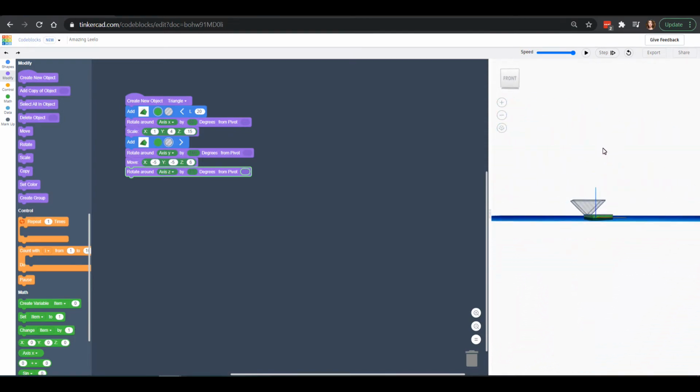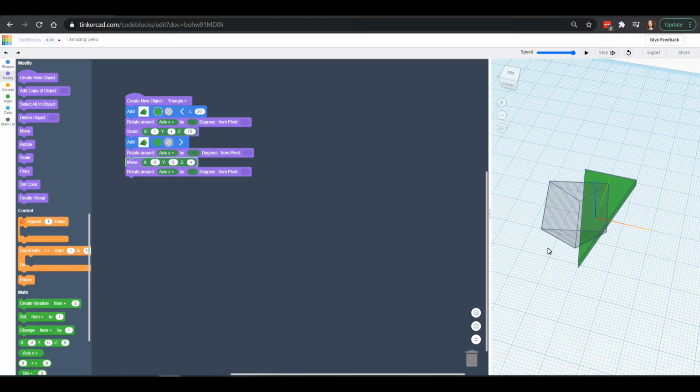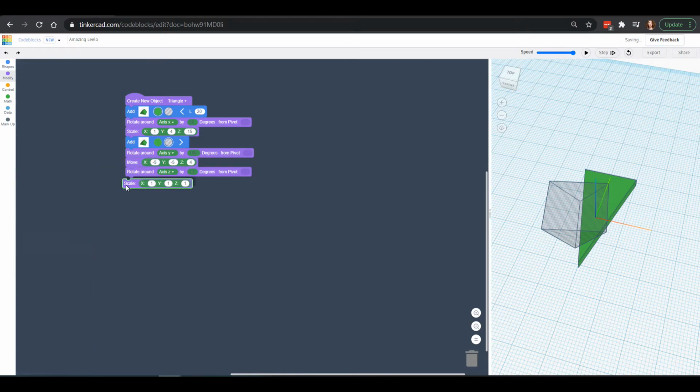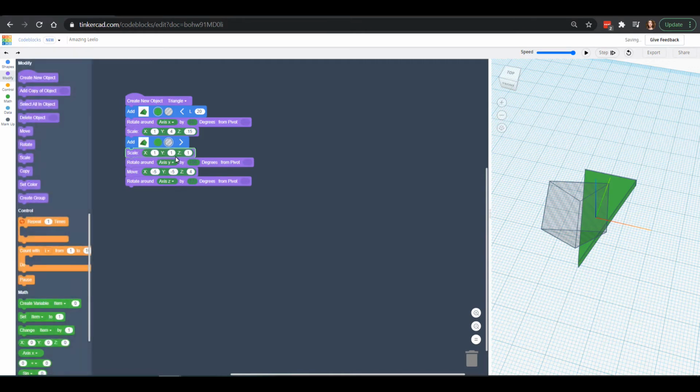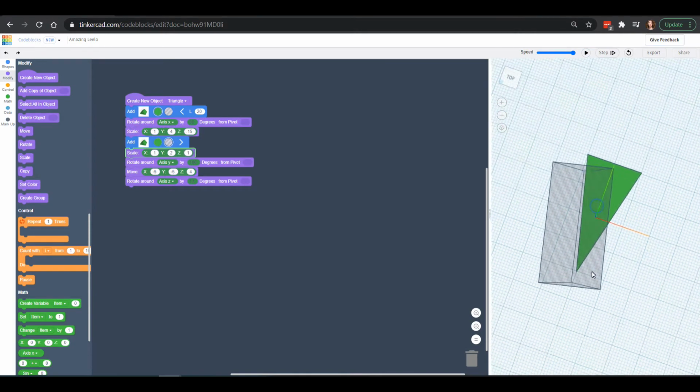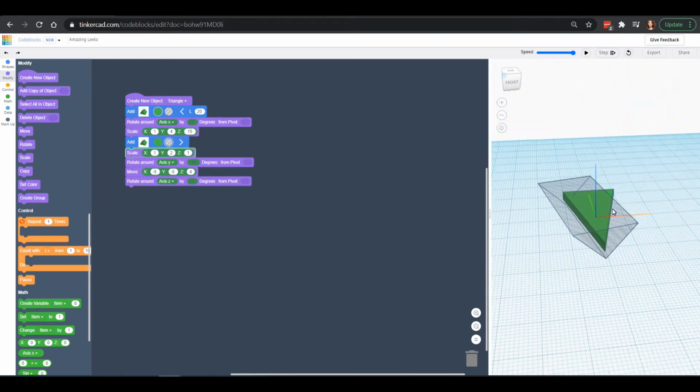I'm gonna actually lower it down a little bit because I want this tip to really bevel in. So instead of lifting it up by Z as 6, I think I'll do Z as 4. And you'll notice that I need to scale this because it's not reaching the whole length of my triangle. So we'll bring out a scale, and let's put the scale right here. And let's scale the Y maybe by 2. And that should grow it the right direction for us. Just like that. That's looking good.